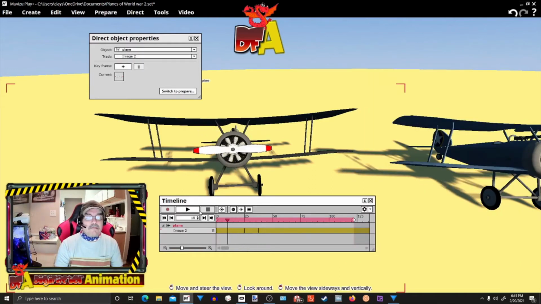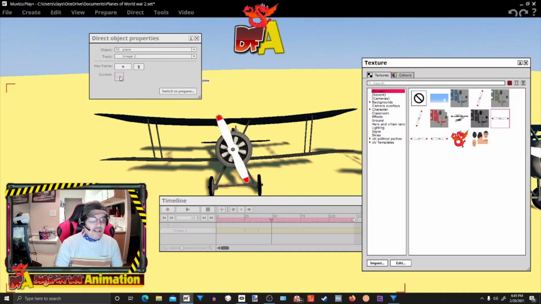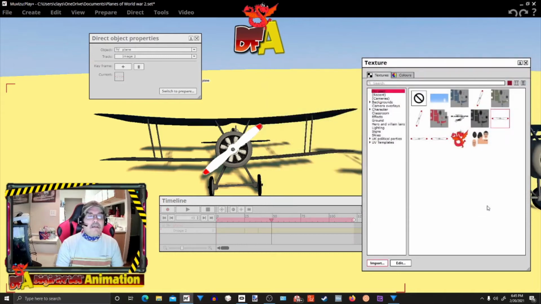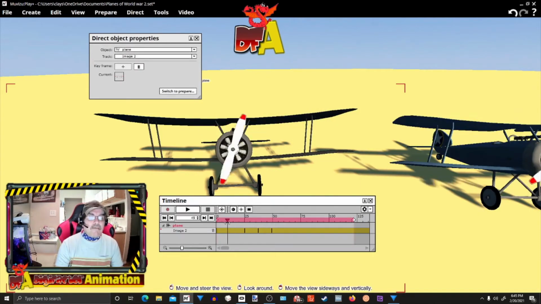Okay, now we're going to move it right about here, and then we're going to click on add keyframe, and then the image again, go to import, and this time we're going to click on the fast. Now it's at full speed and it's ready to take off.